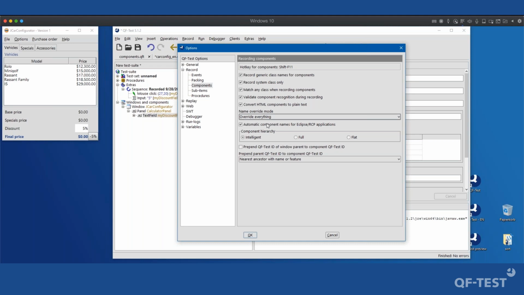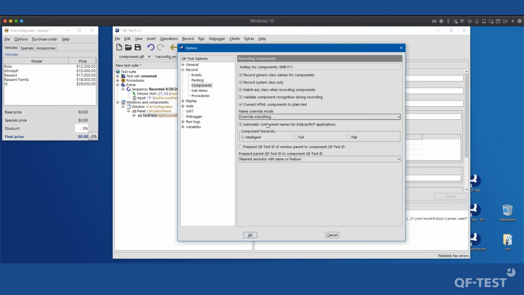So even the parent-child structure in the application is not taken into account that much, which makes it even faster, because QFTest is then basically just fetching a component of class type text field, and then looking if it has the name set which we defined in the component. If one is found, it's directly picked. There's no calculation for the parent and child structure. It even speeds up the tests.